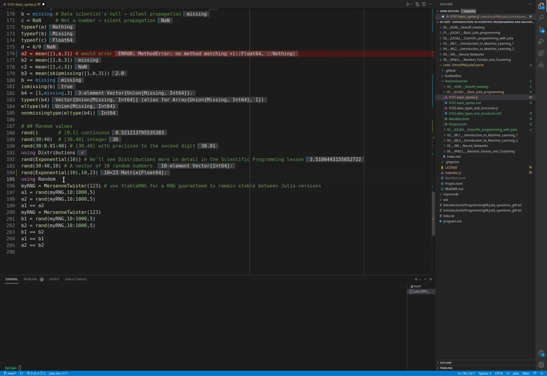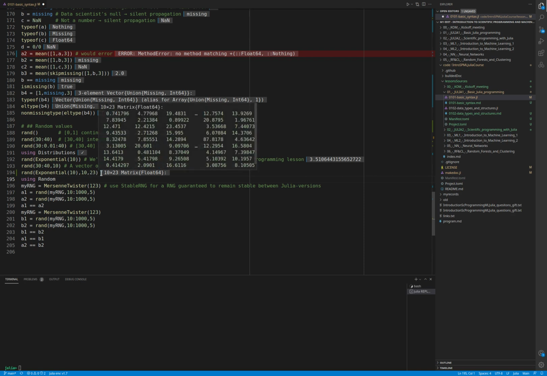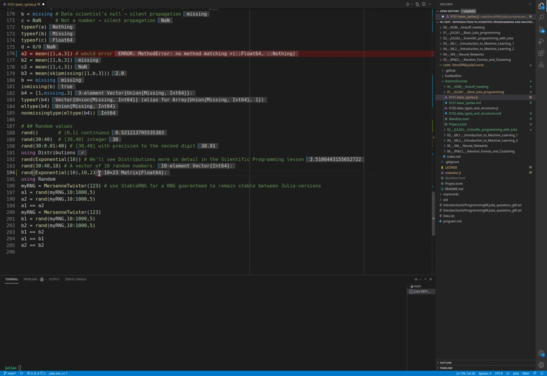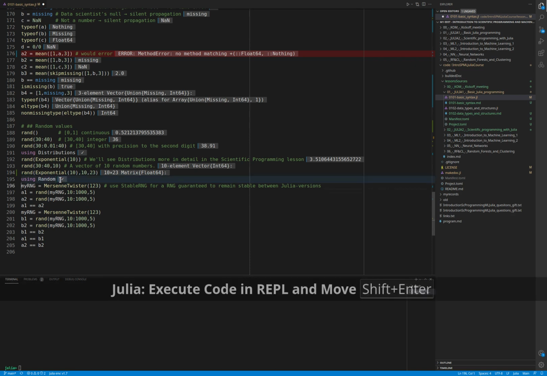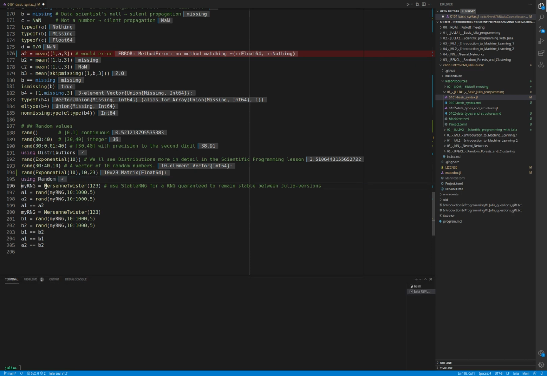Now, I said I used a fixed seed. Using Random, I already used it at the beginning of the script, but here I repeated it. So you can type it different times using a package.